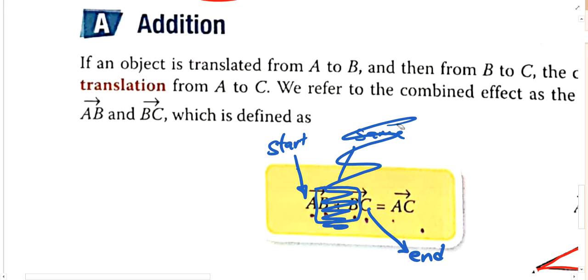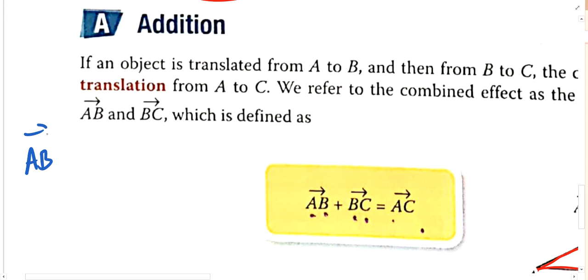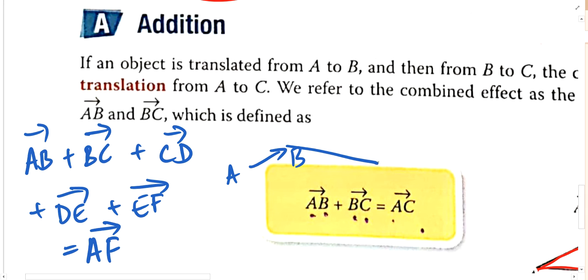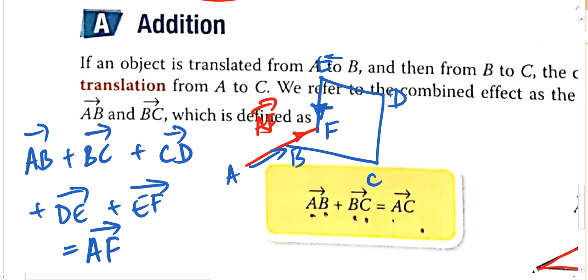Okay? So if I have something very complicated, AB plus BC plus CD plus DE plus EF. Okay, what is the answer? What's the answer? AF. Get it? Because I went from A to B to C, D, E, finally F. So I add all of them up. It could have been like this. A to B, then B to C, D, E, maybe over here F. Effectively, after going so many rounds, it is the same as going from A straight away to F. This is my AF. Okay? That is addition.